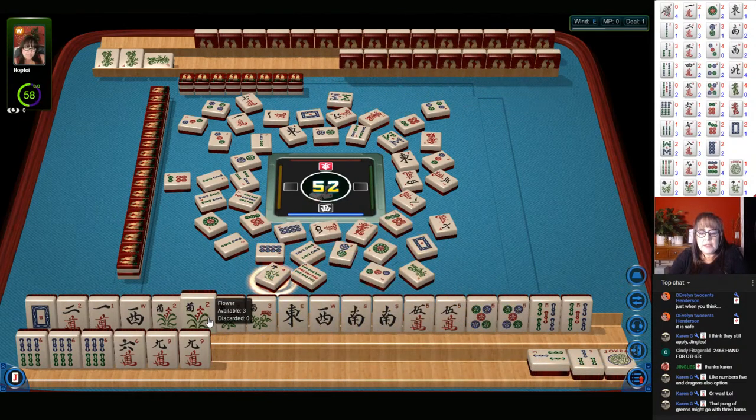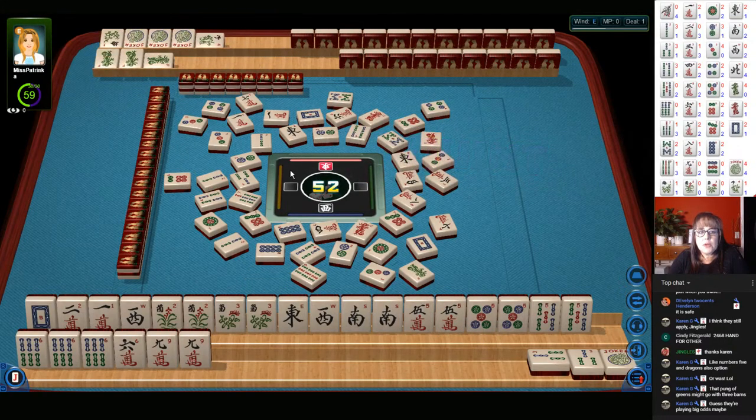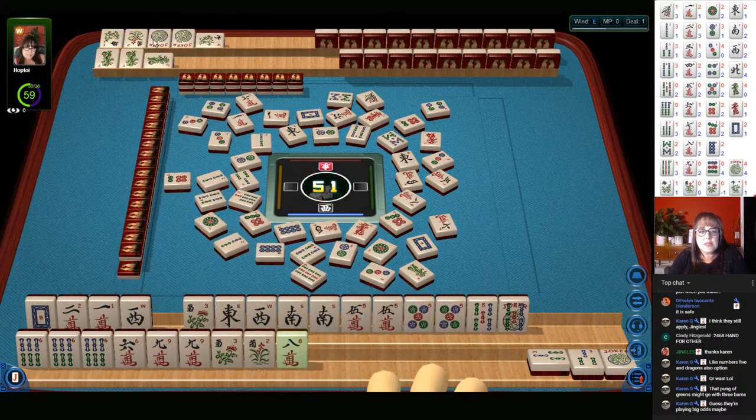Flower. Okay, so I would still like to play this pair hand, but I think they have north. I think they have the north. There's only two easts out. They threw a quint. Okay, maybe that's why. She really likes that quint hand. Oh, look, bamboo. We can get those flowers, there's jokers. Flower.